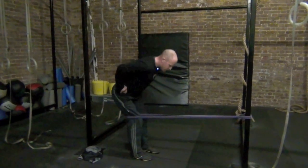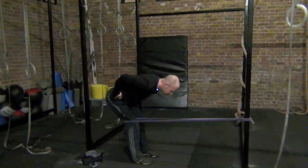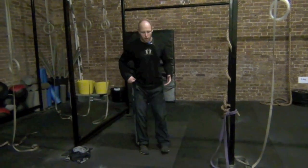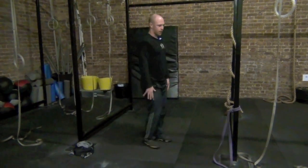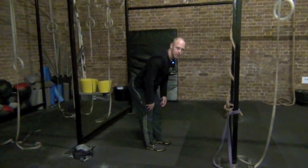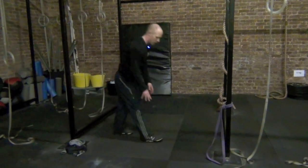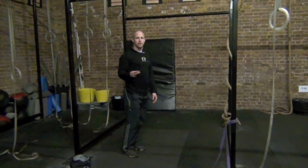Do about five reps — you could do more, but you probably want to start easy. When you step out, you're going to feel a little bit funny. If you just reach down to the ground, you can see it's a little easier. With a deadlift setup, this side has much more space in there. After you do this, you might want to do some strengthening exercises — maybe some reaching in different directions — to make sure your hamstrings get firing again.